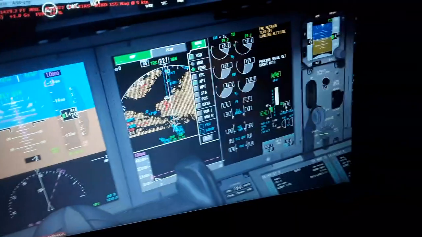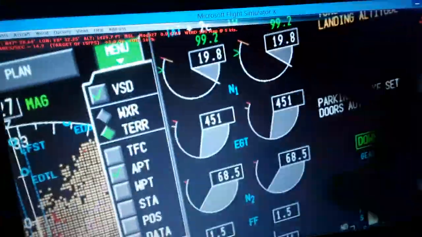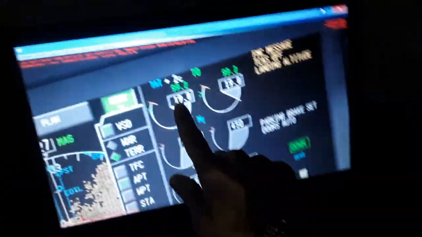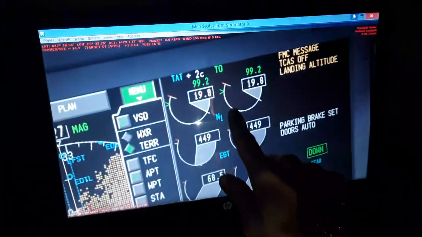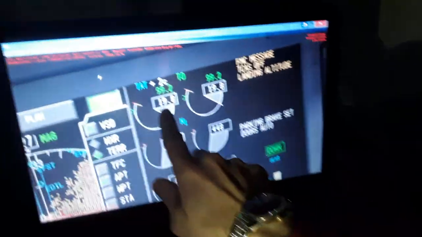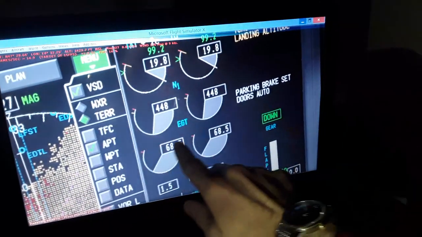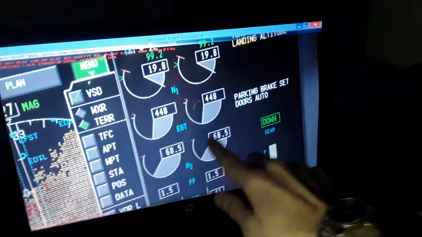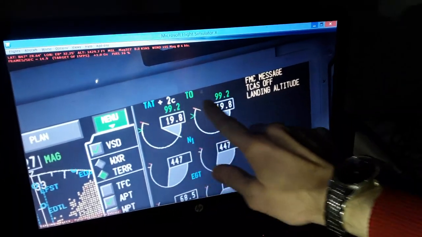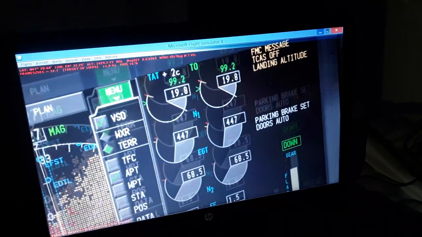I will show you now. So you can see the engines, what they indicate over here. We have the N1, which is the low speed spool, the low pressure compressor and turbine of the turbofan engine, the left and the right. The exhaust gas temperature per engine over here, and N2, which is the high speed spool, the high pressure compressor and turbine of the turbofan engine. The takeoff maximum thrust 99.2 in green, and also red is never exceed, amber is a warning.